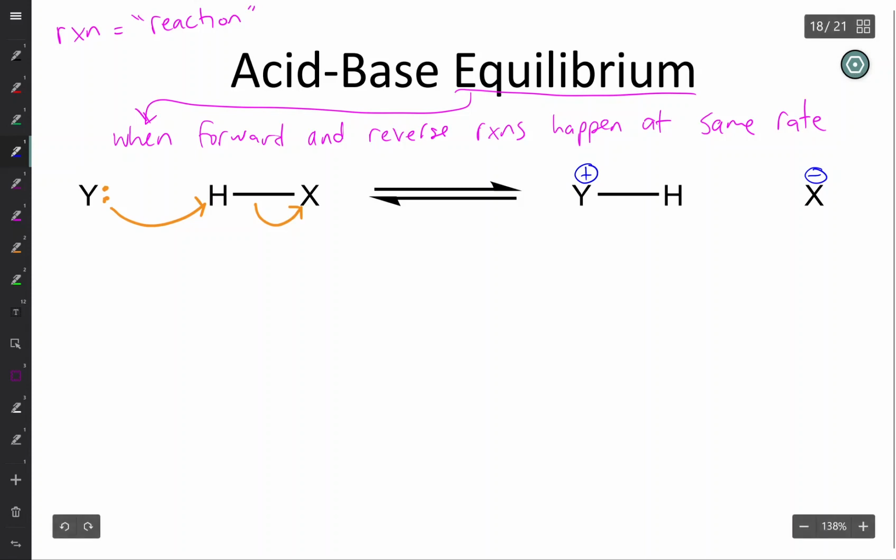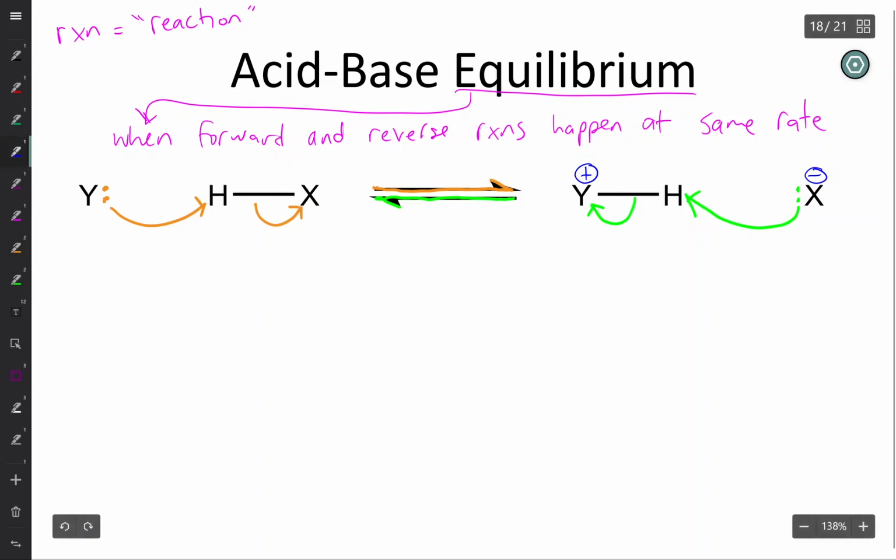If the reverse reaction were to happen, that would involve X sharing a lone pair with H and then breaking the HY bond. So my two directions of the reaction, forward and reverse, both can happen. And in most solutions, these proton exchange reactions are happening all the time, very rapidly. This is an equilibrium that gets established very quickly in a solution, because it's the simplest, most straightforward kind of reaction you can have between two molecules. It's really just one proton that's getting passed back and forth.